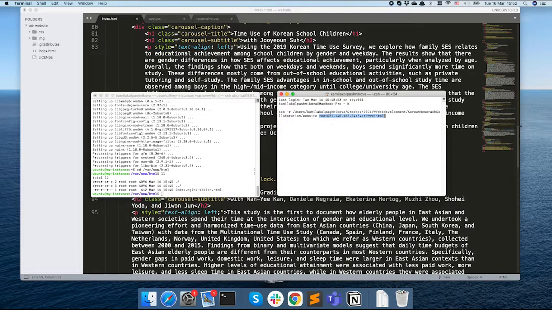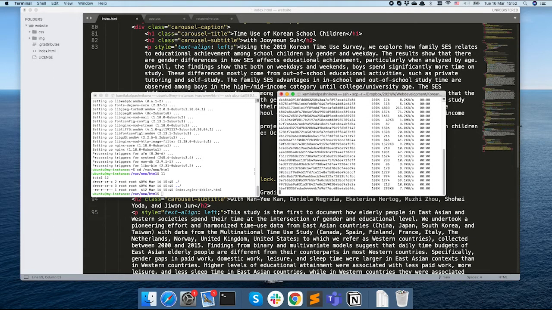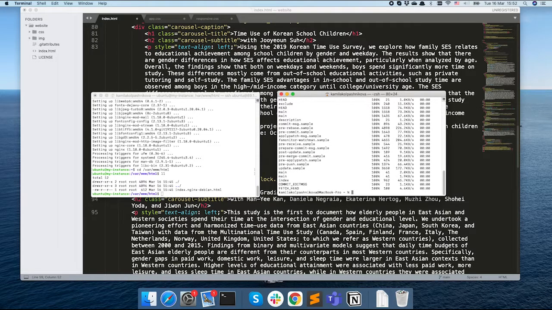In our case, it's the root of our instance IP, and then the path to this specific folder. Just run this command, and it will copy all the files to that specific folder.